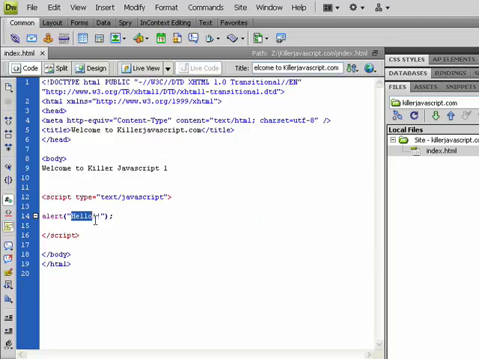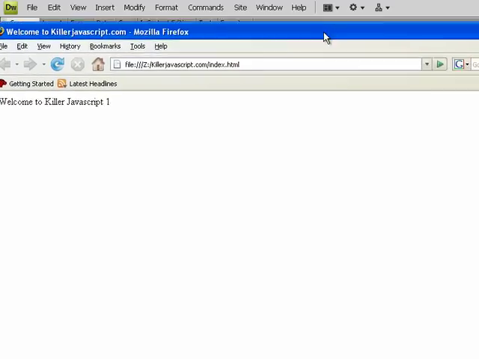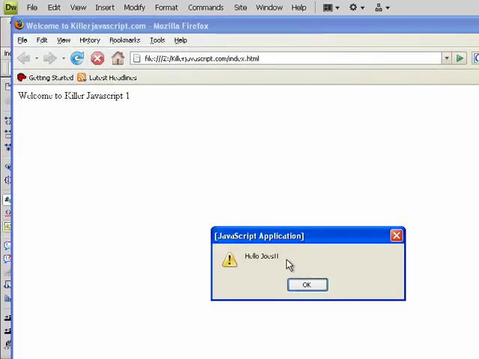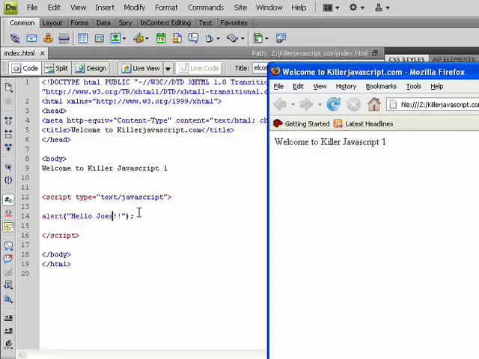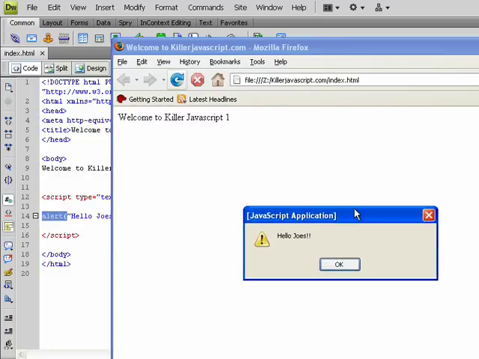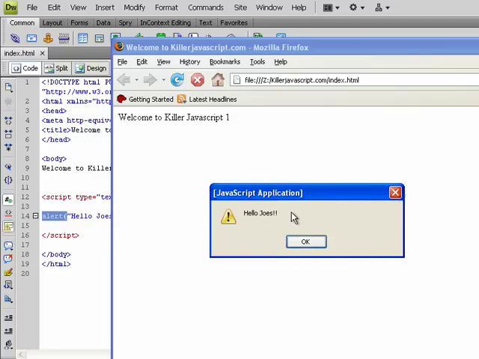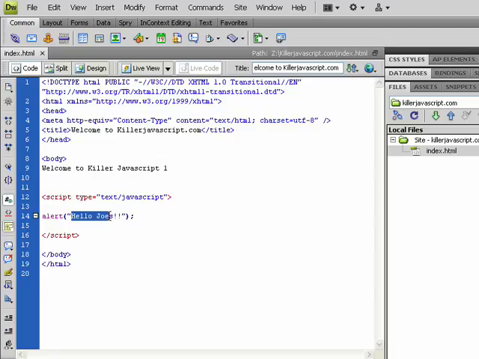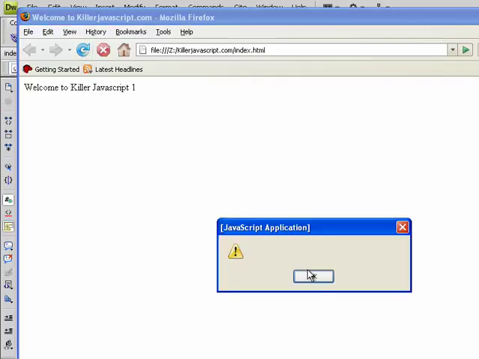So I'm going to change it to hello Joe's. So I save that, refresh the page, hello Joe's. So you could see that the alert function, which is a function built into JavaScript, there's many of them, we can send that function a message, a text message, and we can type whatever we want here. And what alert does basically is pop open this alert box. This is called the alert box, and it displays a message that we specify. We could say don't display any message. Now I'll save that, refresh, no message, right?